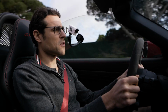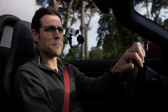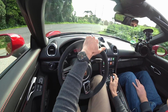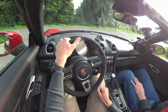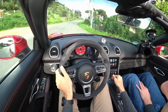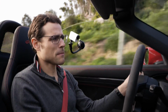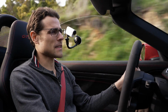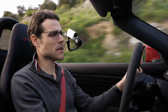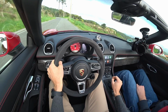This bucket seat so far is also holding up quite well. Not because it would be super comfortable, but rather because the other seats are also uncomfortable. So yeah, that's the thing with this car. It's not the most comfortable one, yes, but so far I'm quite happy. Of course, I didn't floor it so much here. Before this area started, it had about 12 liters per hundred kilometers, about 20 mpg. So again, you can't expect more than that. The naturally aspirated engine does not have to be more fuel consuming than the smaller turbos. It really depends on how you drive it and the situation, if you use cruise control and so on.